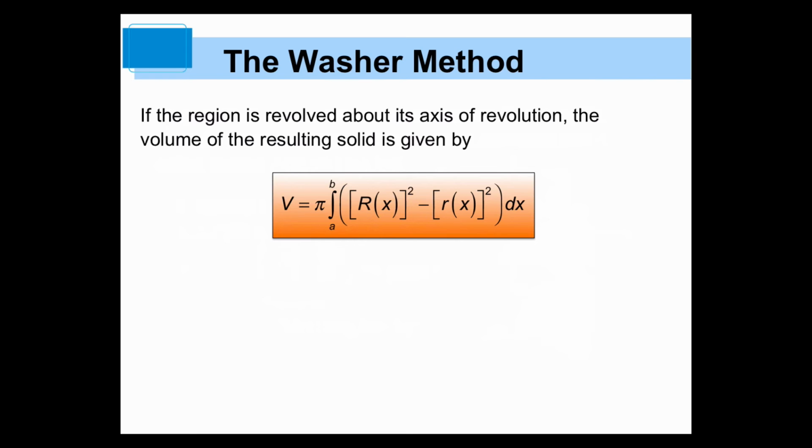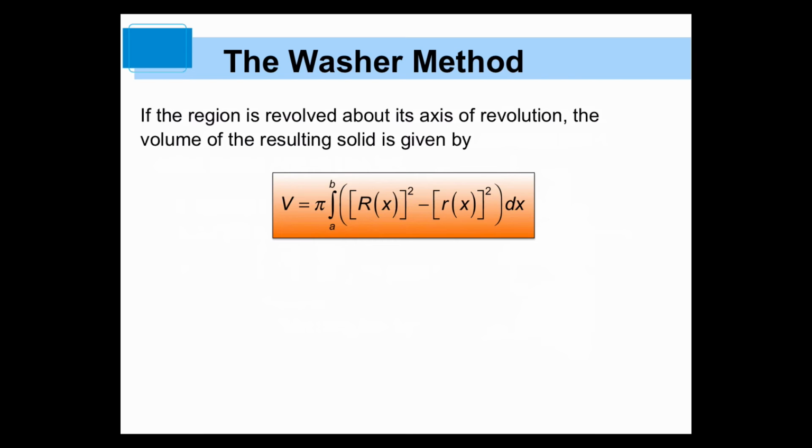Because I know where we're going eventually, I'm going to give you a couple things to think about. Number one, am I working with horizontal or vertical rectangles? That's similar to what we did in the last section. Number two, is my representative rectangle touching the axis of revolution over the whole interval? If it's touching, you're going to use a disc. If it's not touching, you're going to use a washer. Notice in both of these situations, your representative rectangle is perpendicular to your axis of revolution. That's important. Okay, did you follow me there?